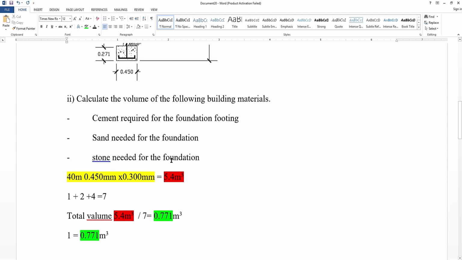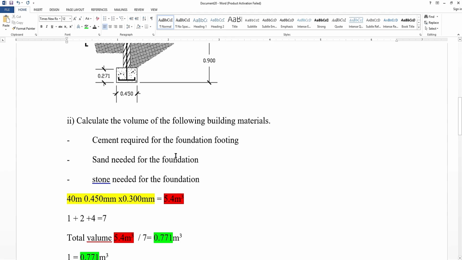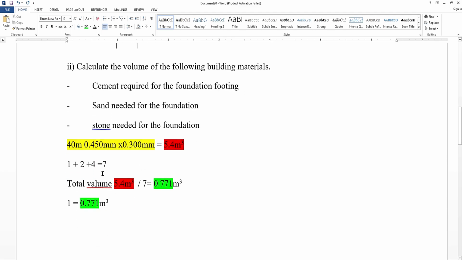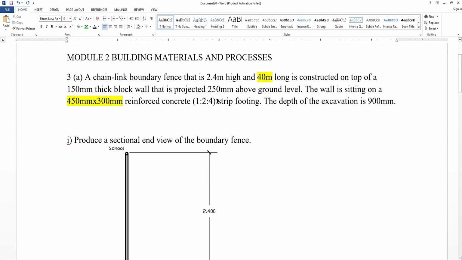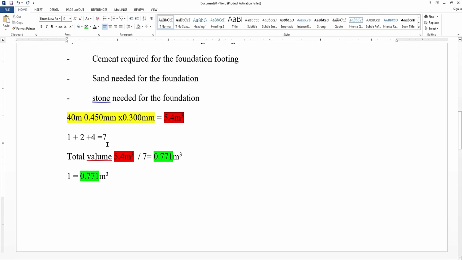Now again, remember, whenever you're determining the quantities of material and you're given the ratio, because this might not always be the case where you have 1 to 2 to 3 to 4. It could be, this could be 3, or this could be 1. It doesn't really matter. The first thing you should always do is to add up or total the number of parts. Alright, whatever you get, that is what is going to be determining the total parts of the volume. Alright, once you have determined the total parts of the volume, you need to find out how much is one part. Once you have determined the one part, by simply dividing the total volume by the sum of the ratio, you'll get the value for one part.